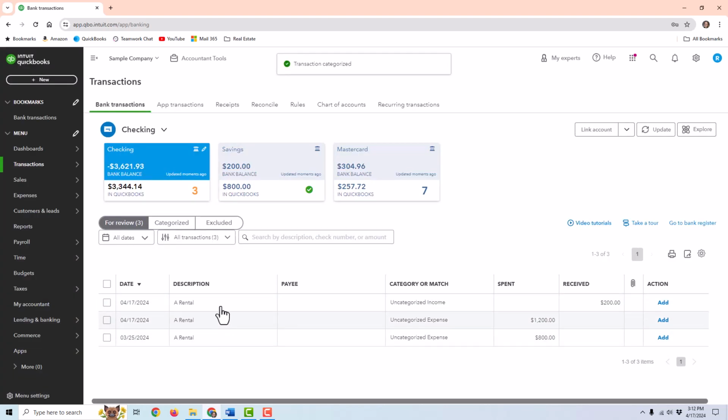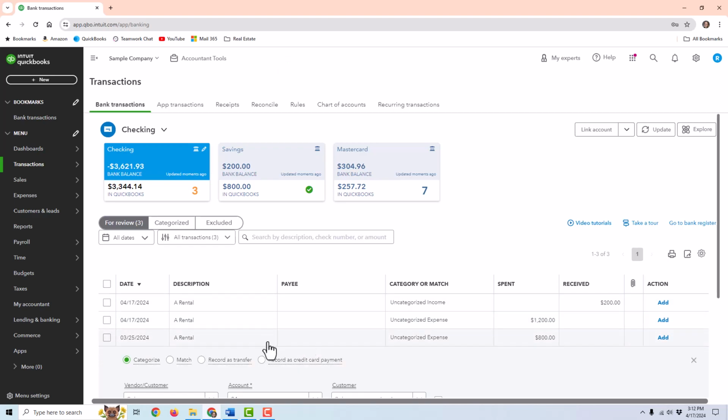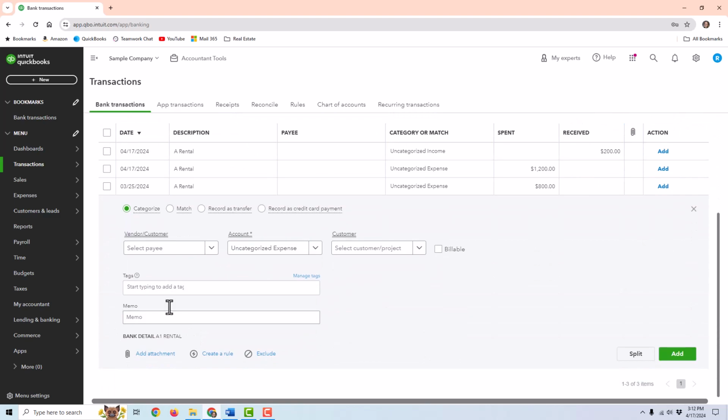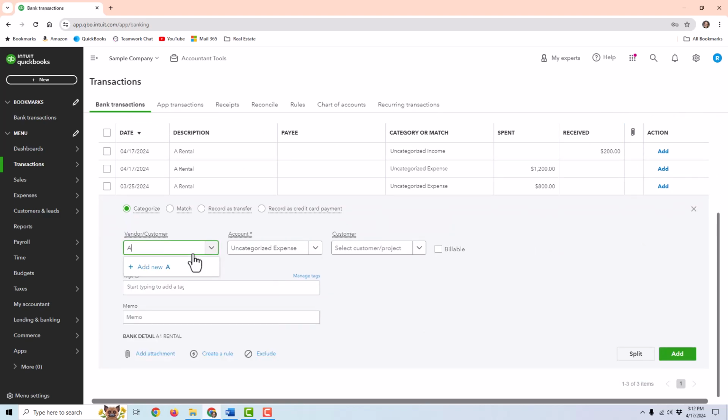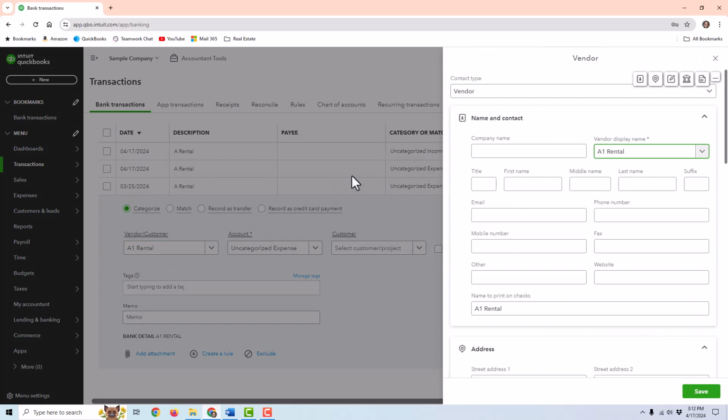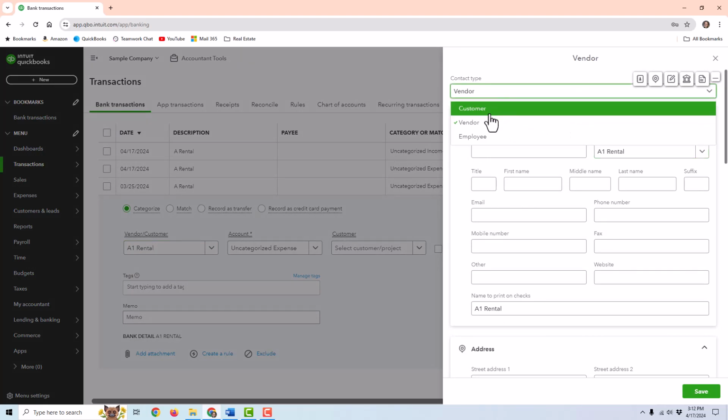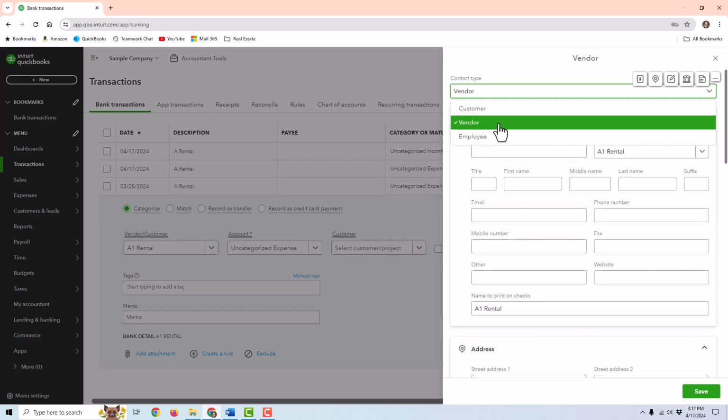And then there's 3 transactions, 2 expenses and a deposit for A1 rental. This vendor is not in QuickBooks, so I can add it right here. And it allows me to change this from customer to vendor to employee, depending on what type of company it was.